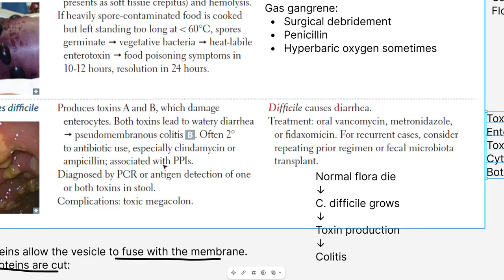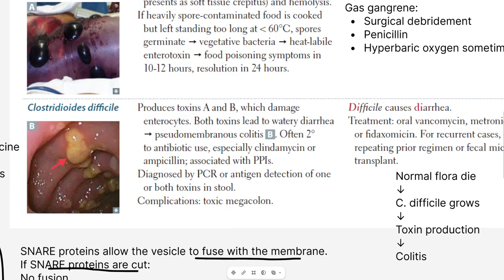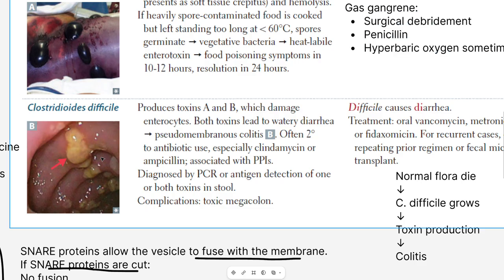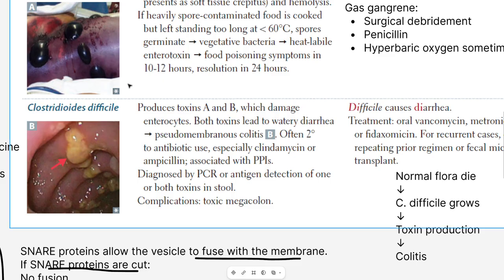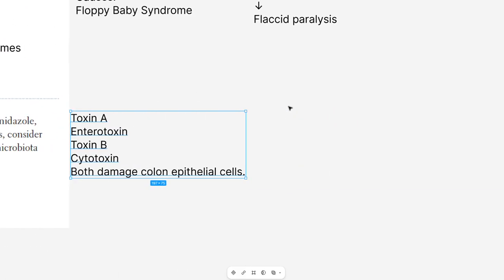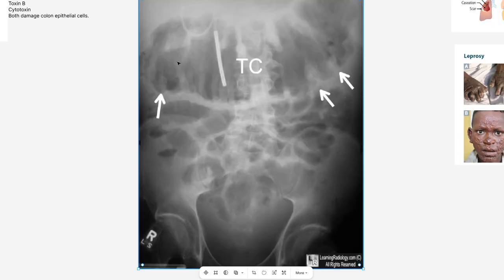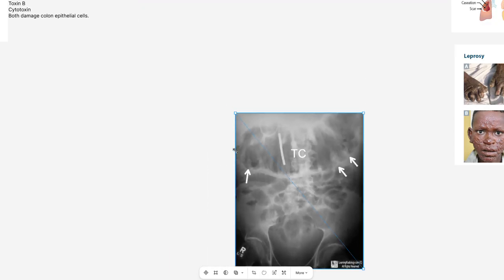Why is there a pseudomembrane on the colon? You can see the pseudomembrane on the colon. These are basically dead cells and fibrin and inflammatory debris forming yellow plaques. Can you see these yellow plaques? These yellow plaques have dead cells, they have fibrin, and they have inflammatory debris. These are basically yellow pseudomembranes, right? You can even see it on the X-ray. I'll show you one. So you diagnose by getting a stool PCR and toxin antigen testing. So this is how it looks like. Can you see the pseudomembrane here?